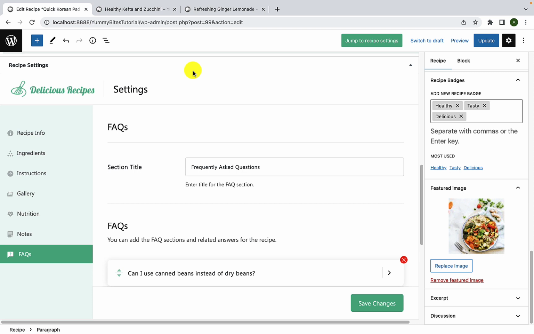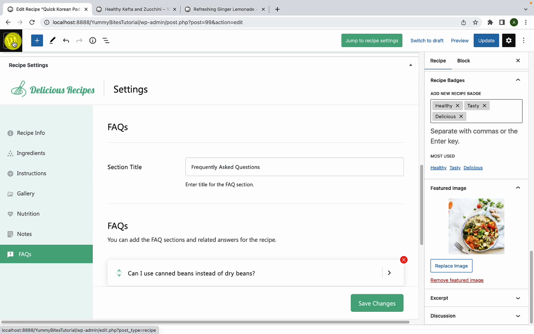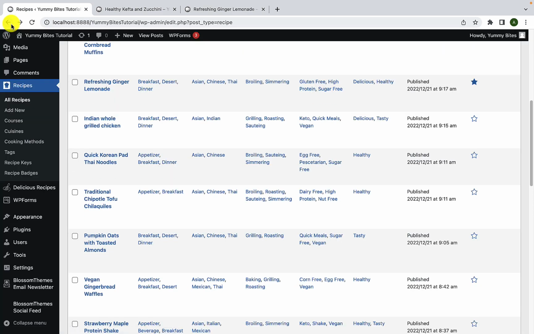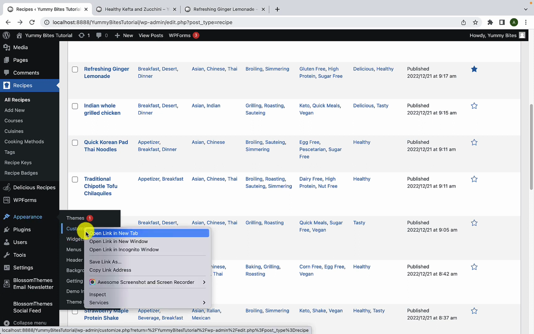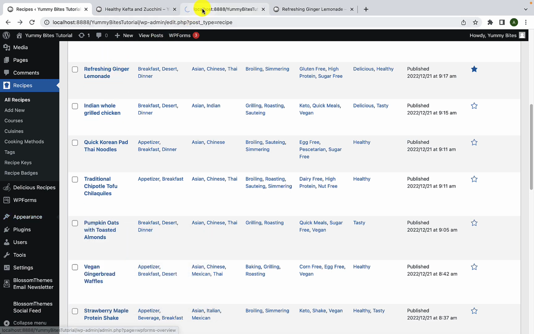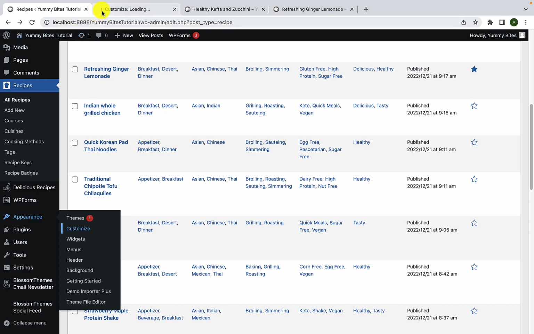To access the customizer settings, if you are logged into your WordPress admin dashboard and if you open your site in the front end, this bar shows up. You can directly click on the customize option here, or from your dashboard, go to dashboard home. From appearance, you can click on the customize option. I'm going to open customizer in the new tab here, and I'm also going to slide it right next to the dashboard.